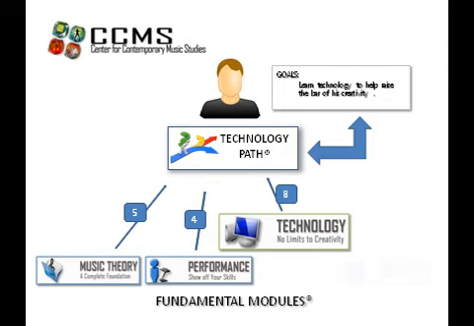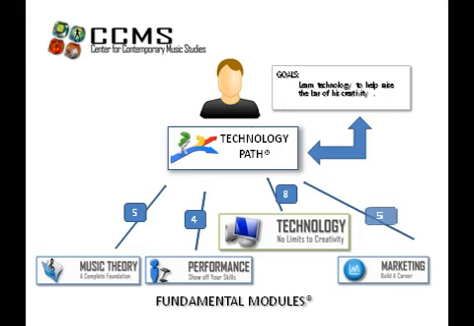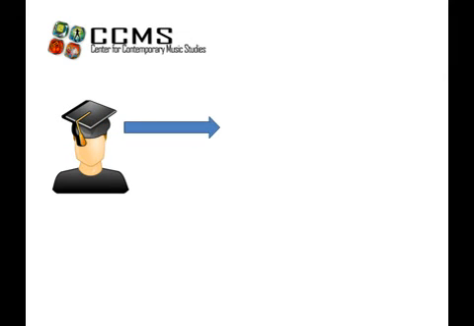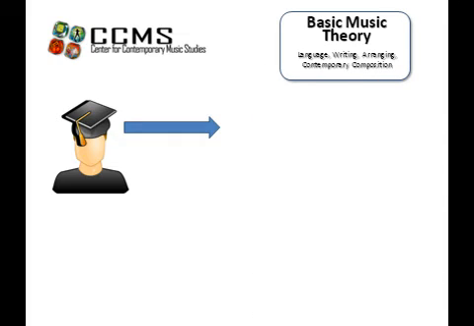And lastly, from the marketing module, the system would pull 5 credits that include music and social networking, open source content managed website design, and the basics of image editing and music business fundamentals. So what does the new Sam look like? He has a basic foundation of music theory so he can speak the language and enhance his level of writing, arranging, and contemporary music composition.